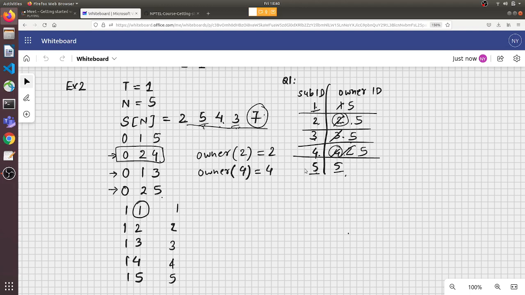Now we compare the submissions of owner 2 with 4, which are the same submissions, because currently they have only one submission each. Owner 2 has submission ID 2, and owner 4 has submission ID 4, and the scores are 5 for 2 and 3 for 4.